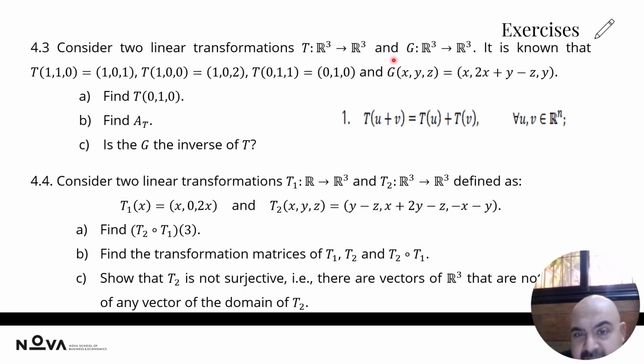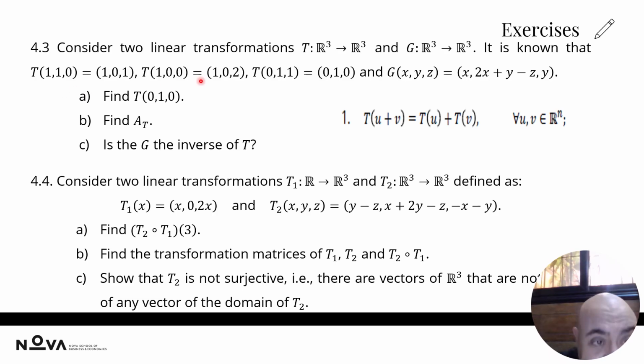And then G is given to you directly, explicitly. So the linear transformation for G is in front of you. It's really very direct. For the first row, it's going to be 100. For the second row, it's going to be 2, 1, -1. For the third row, it's going to be 0, 1, and 0. Of course, I can use 100 for the first column, 010 for the second, and 001 for the third. It will be very easy to have this transformation matrix.